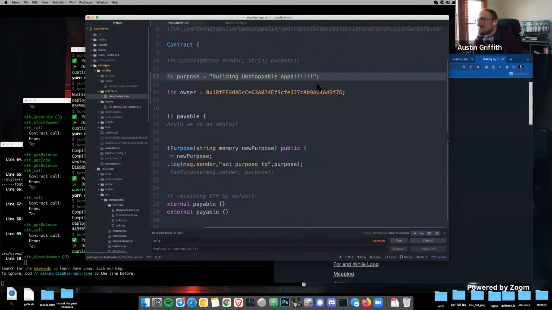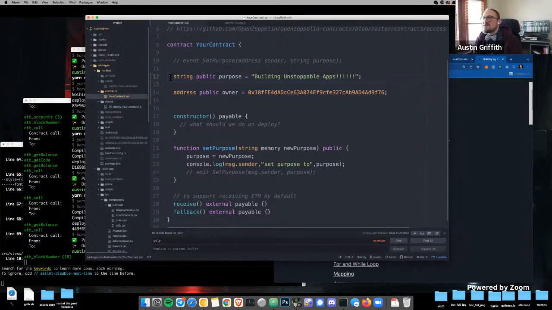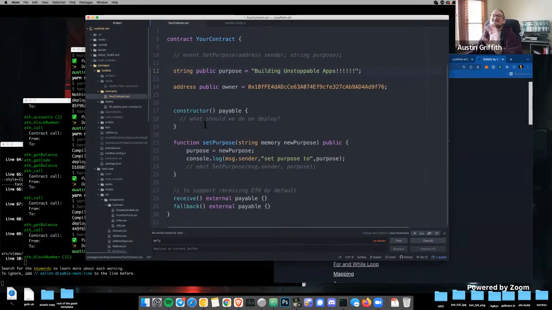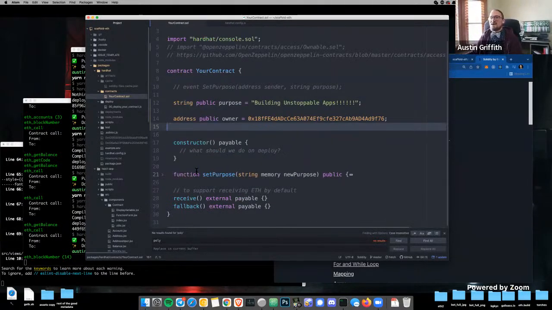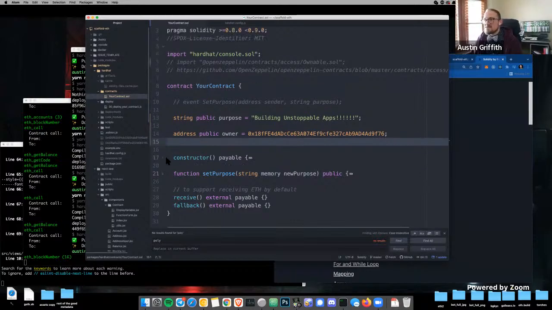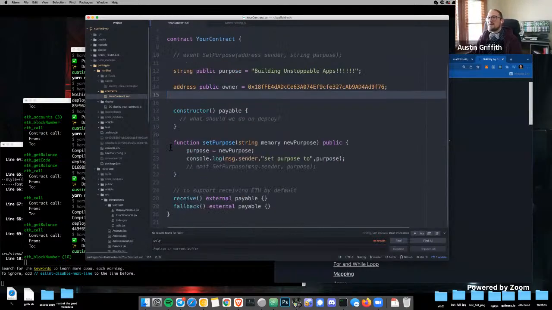So I guess let's real quick look at this. What is this contract so far? This is the default contract you get with Scaffold-eth. It's kind of like an attester. You have some string purpose, and then you have some function that lets you, well, what am I doing here? It lets you update that purpose. And what the heck? There's a console log in there? Wait. Console log. Okay, hold on.